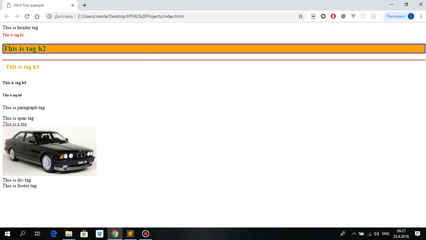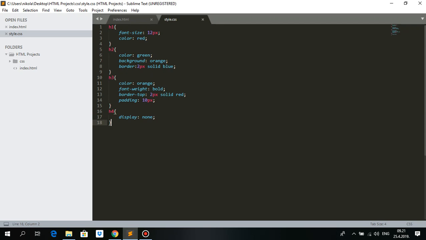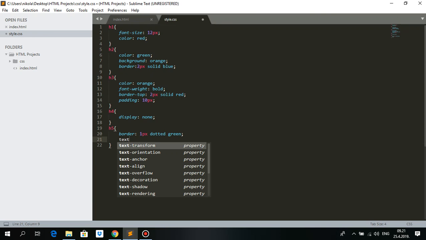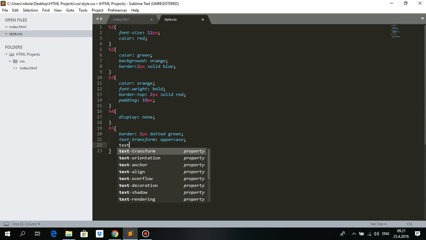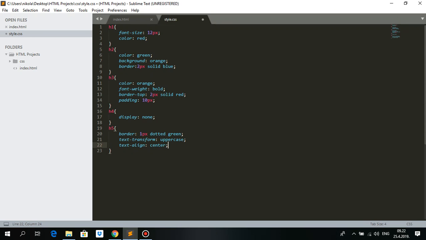Okay, let's do h5. Let's say border 1 pixel dotted, and color will be green. And let's say text transform uppercase, and text align center.